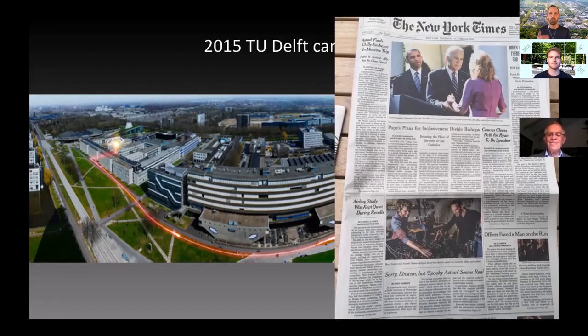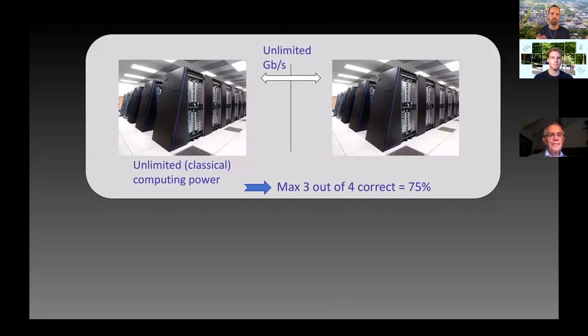Okay, but why did the New York Times find it so important? Was it because it overruled Einstein's objection? Well, partly, but also because there is another aspect to this. And this brings us to the idea of quantum outperforming classical technology. So if you would do the experiment that we did on the TU Delft campus, which was more or less a game to get correlations at a distance. The game was that the higher the correlations between the measurement outcomes, the better.